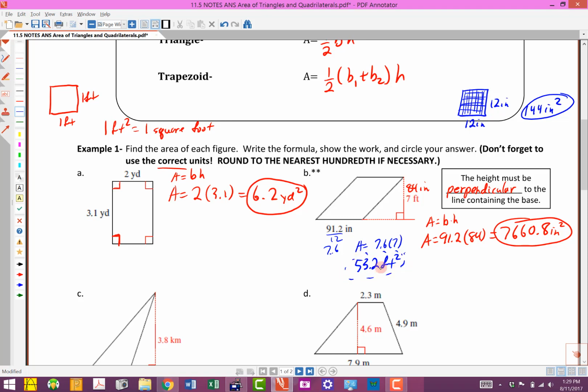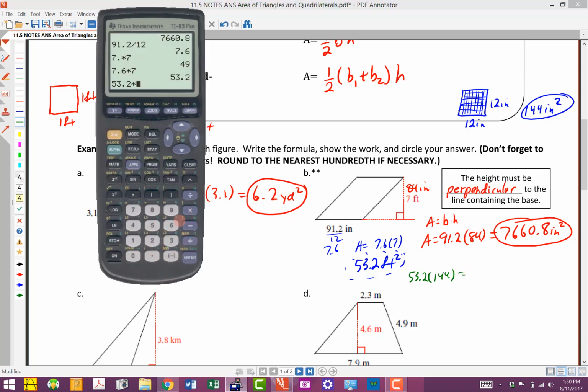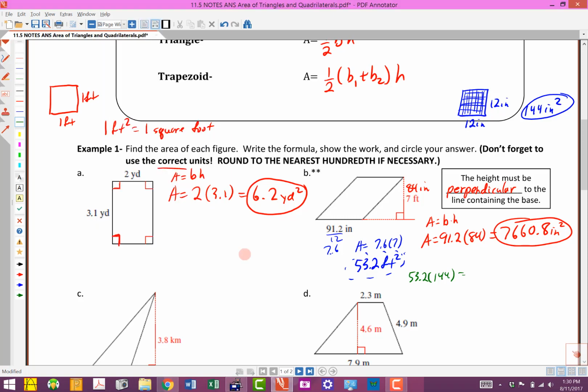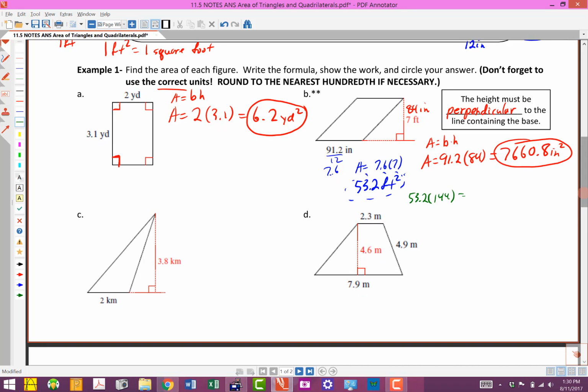Now here's what's interesting. This is how many square feet we have, and this is how many square inches we have. And they should represent the same area, and this is where this stuff up above is going to be really helpful. This is 1 square foot. Every square foot has 144 square inches. So as a double check on this, let's take 53.2 and times it by 144. That should tell us how many square inches there are. If we've got this many square feet, and every one of those square feet has this many square inches in it, let's see what we end up with here. Well, look at that, same number there. Now, not all of your problems are going to be like that. Pay attention to the units and everything, and you should be in good shape. But that by far is the most difficult one.